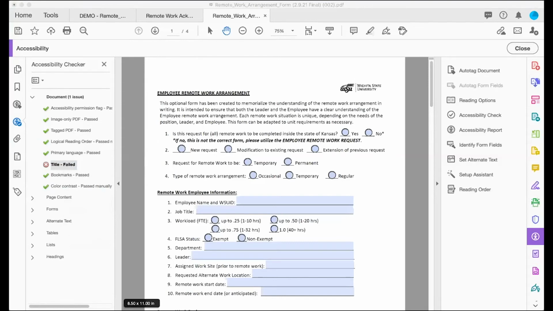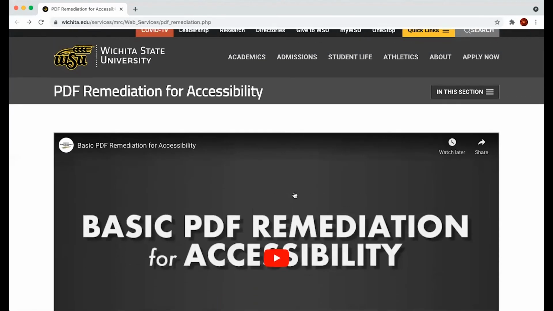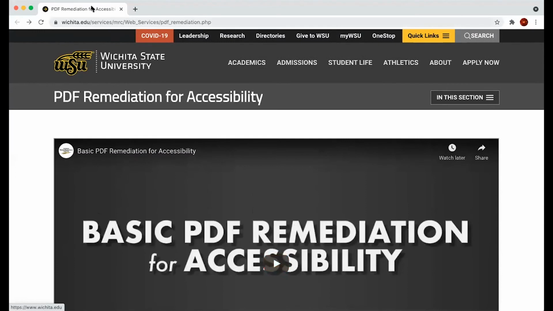So I'm going to give you an example here, and I'm going to switch over to my web browser to do it. Okay, so this is our PDF remediation for accessibility page. If you look up here in the tab, it says PDF remediation for accessibility. That is what the document title is wanting set. The title will be what appears when the PDF is opened in a web browser. So let's switch back to our PDF here.